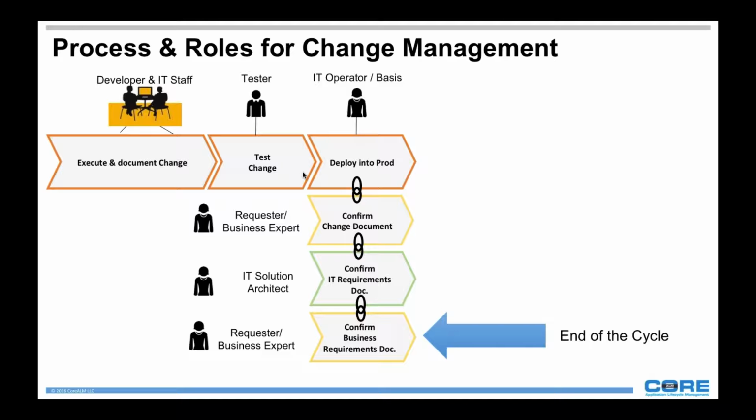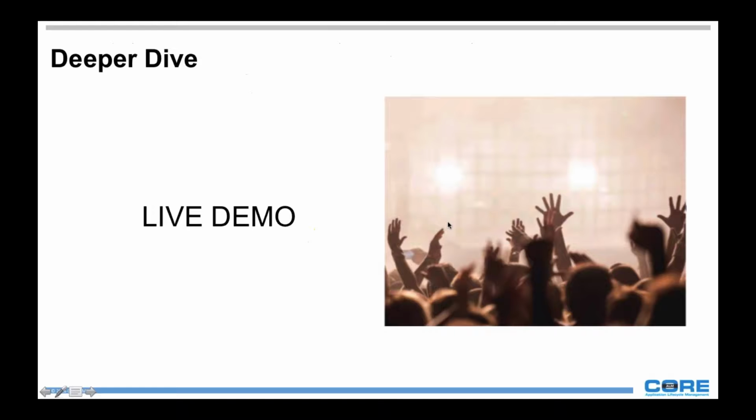Then your basis team or your IT department that's responsible for deploying those changes will run, very clearly and very easily, without having to go all over the place using spreadsheets, an execution task list and make sure all those transports that belong to that release are ready to go live. They will be deployed safely into a production environment. Okay, so that gives an idea of what the whole process looks like.